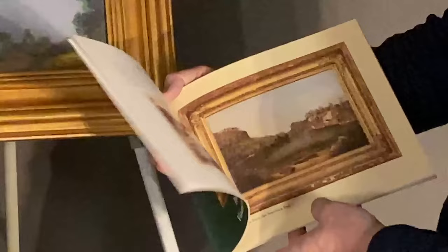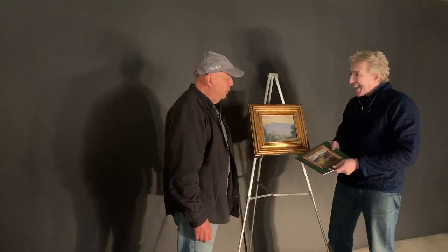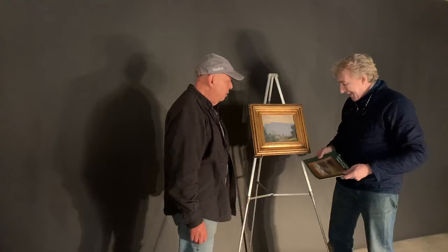But Bayard Tyler did paint in the entire New Paltz area. We've seen paintings by him of the stone houses and a lot of the local features. Really nice. Great little impressionist picture. It's got some great old labels on the back. People are able to buy it from the expert on paintings done in that area.